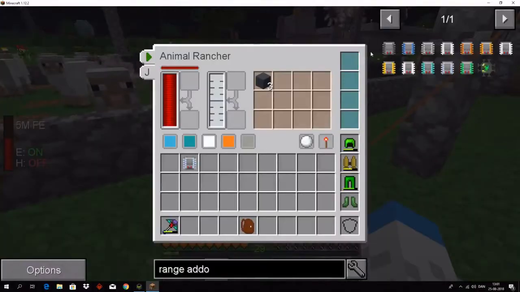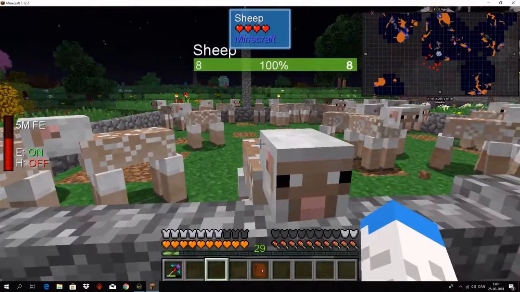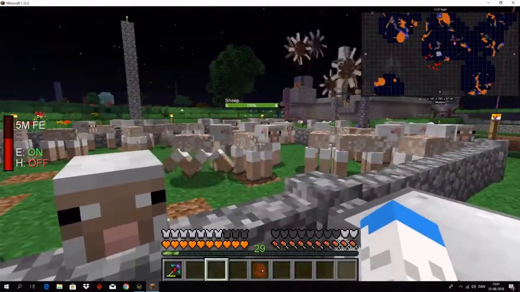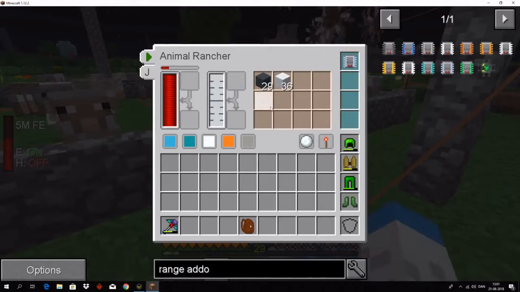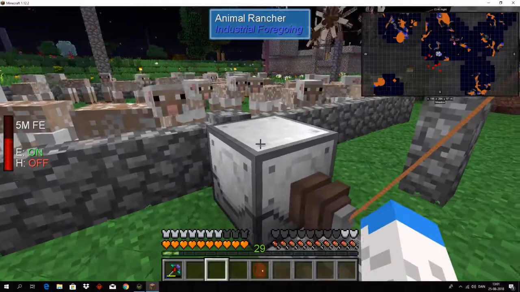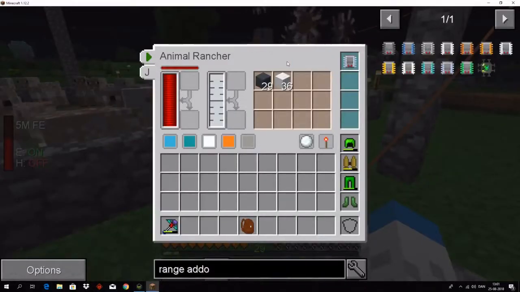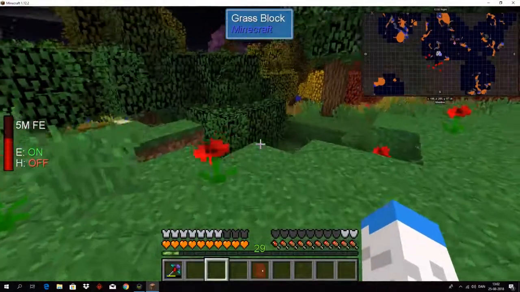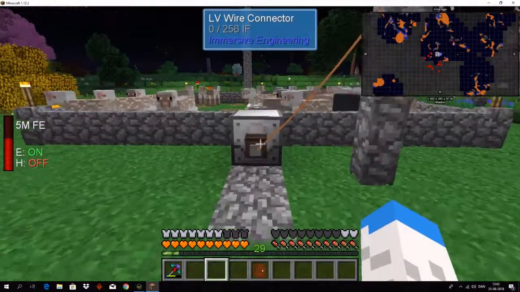So if you go in there and you put it in the slot right there, you can see all the sheep have been sheared, and I've gotten 36 white and 29 grey wool. And I feel like that's a way, way better method of getting it, instead of having to collect sugar canes and wicker and that.